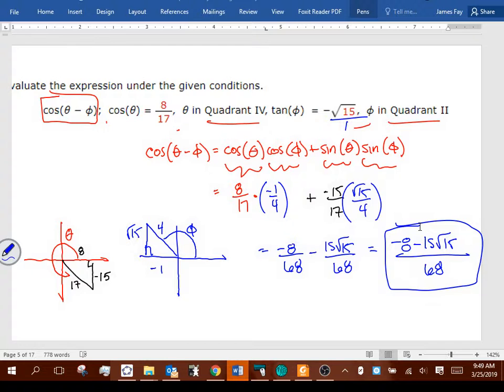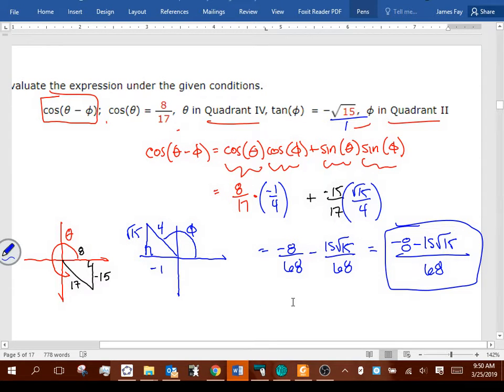I want to go through, we've got 5 or 6 minutes here, so bear with me if we run out of time. We should be right up to the bell. We're going through a check for this, okay? I don't know what phi and theta were, right? But I do know that cosine of theta is 8/17. I know tangent of phi is negative root 15. And because I know how cosine and arc cosine work together, shouldn't knowing cosine of theta being 8/17, shouldn't I be able to take the arc cosine of 8/17 to find that angle of theta? Does that make sense to everybody? So let's do that, okay?